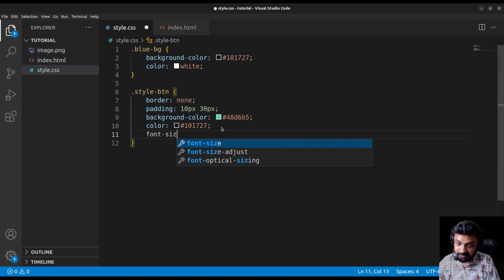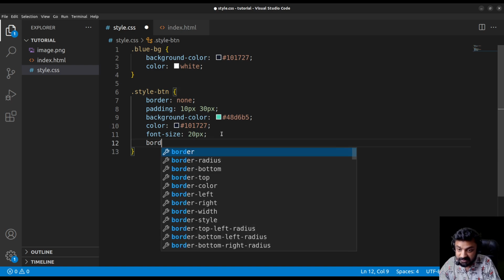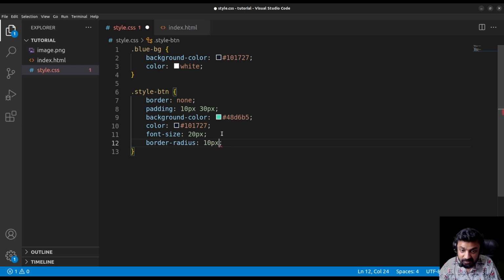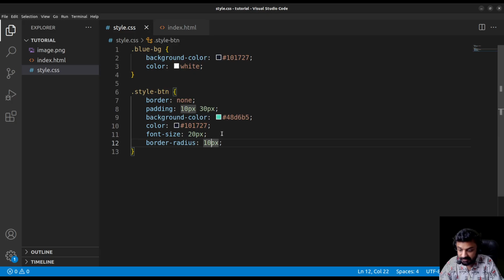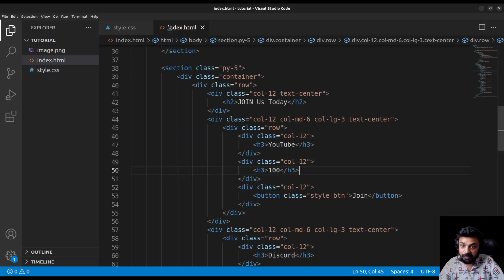I can change the font size a bit. I can say that I want a font size of 20 pixels or something. That has increased the size a little bit, and I can give that a border radius as well. So border radius adds a radius to the border of it. I can give it a radius of 10 pixels, right? If I refresh this now, I can see that the edges, the corners are now curved, right? So it has a radius. Let's move it to 5, right? So this in general looks better, right?